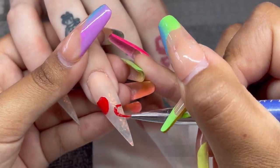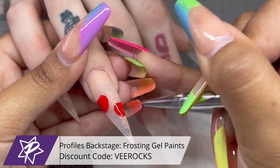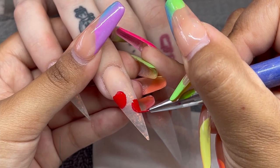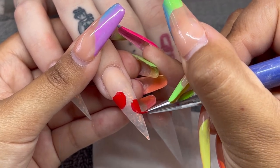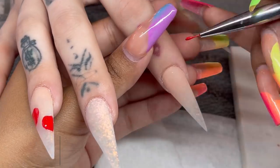I'm still using the red gel paint from Profiles Backstage so that it matches perfectly. And I'm not overthinking this. I feel like once you go in with the details, it really brings out the actual design. So for the most part, when doing this, I'm not really focused on it being super perfect.